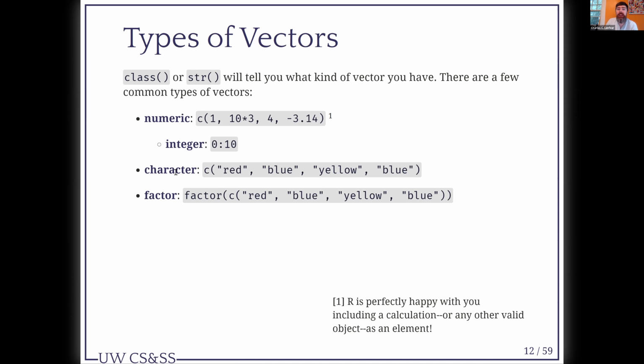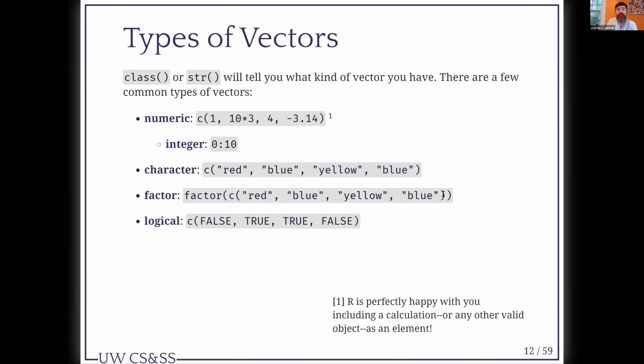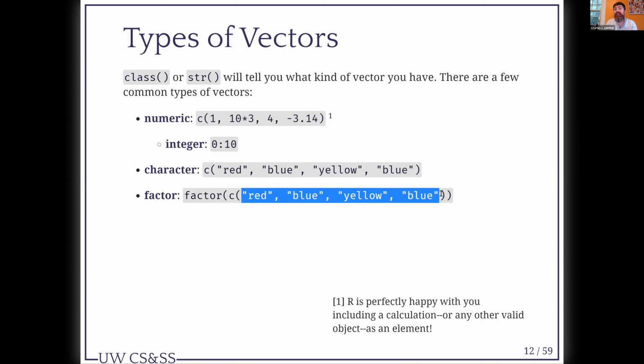Factors look kind of like character vectors, but they're really their own separate data type. I could take the character vector I create on the previous line and make it a factor by putting the factor function around it, but factors are a little bit different. Factors are a type of categorical data with an underlying numeric representation. Basically, it will convert each one of the unique values in it to a level, and then the actual data will be stored as integers corresponding to the levels. We'll talk about these at length.